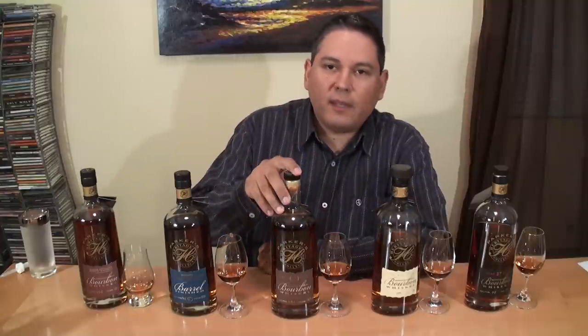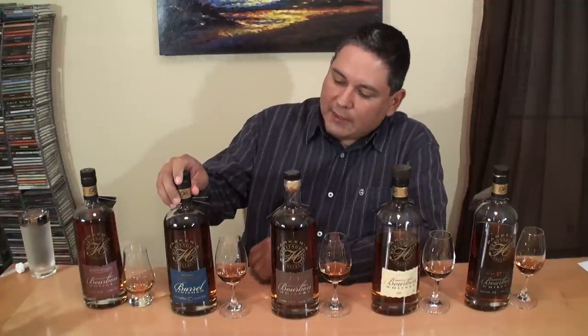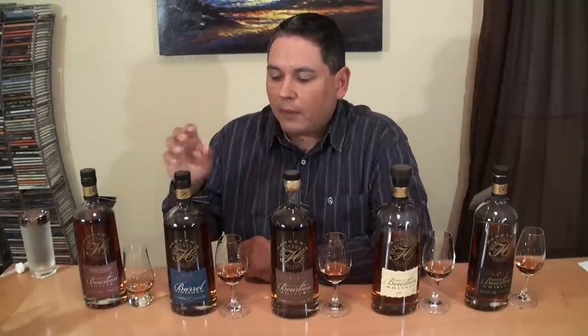Next is going to be the 2010 release. This is a wheated mash bill — so you're going to have the 51% corn but then it's going to be really wheat-heavy as far as the mash bill. It should be fantastic. Then we're going to move on to the 2011 release, cognac-finished bourbon. This really took a lot of people off guard — a bourbon finished in cognac hadn't been done in most people's minds ever. There is a bottling by Booker Noe that happened many, many years ago; it was actually the very first hyper-priced bourbon, released at around $250 at the time, which was ridiculous considering most bourbons before then were only $30 or $35.